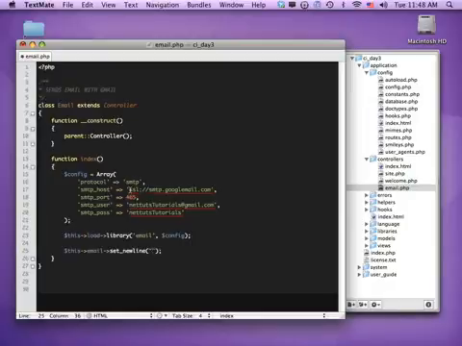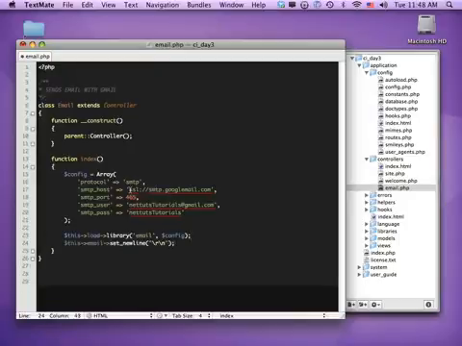And it needs to be within double quotes, and it's going to be \r\n. To be perfectly honest, I'm not exactly positive why this is necessary to set a new line. I do know that if you try to send the email and you don't include this line, an error will be thrown. So if you happen to know, leave a comment and let me and the rest of the community know, because I'm actually curious about that one, why it's so necessary. Okay, for now, just include it and don't worry about it too much.